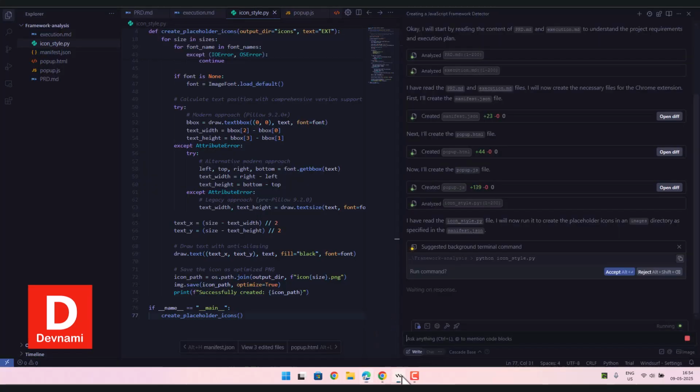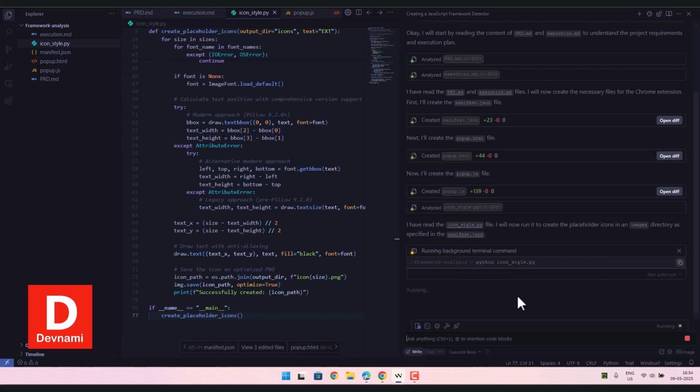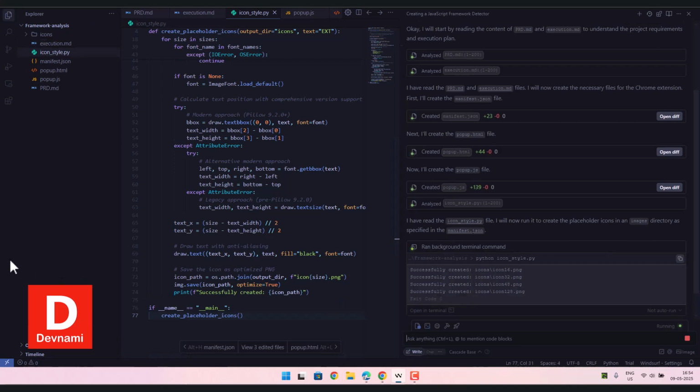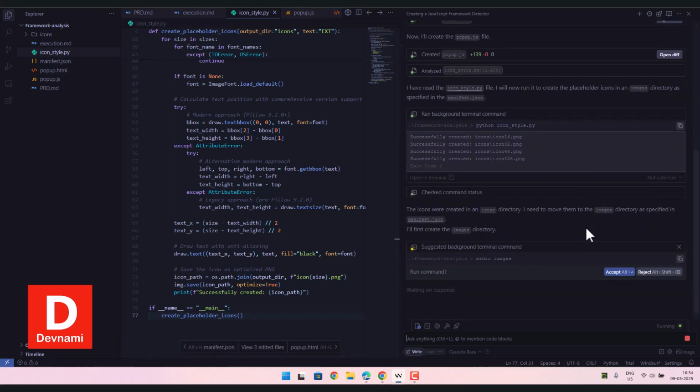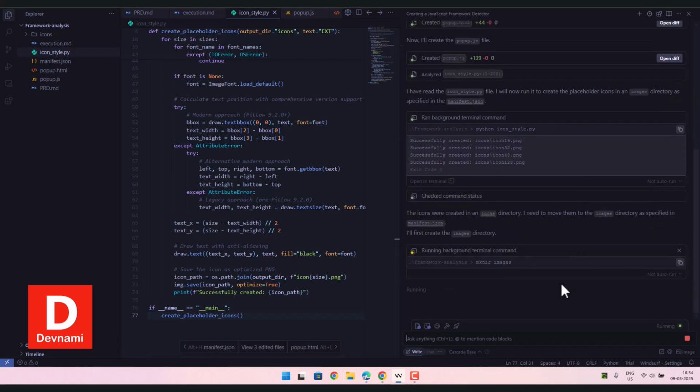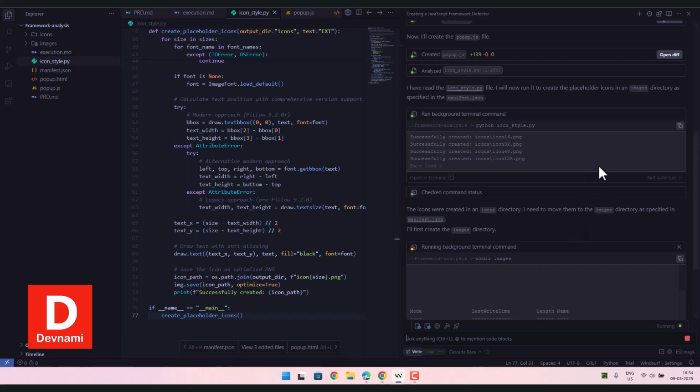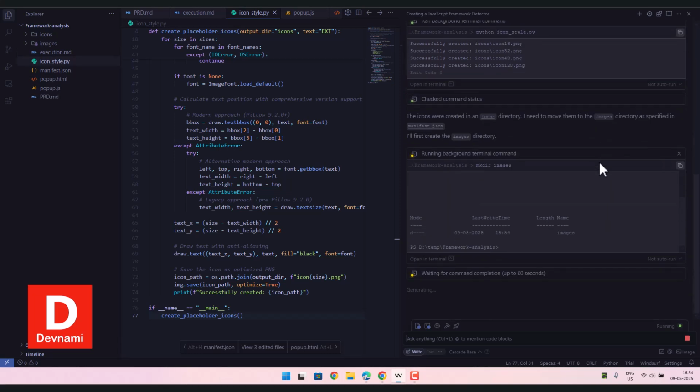Now, as you can see, it is at the step of checking for the Python icons. Hopefully it doesn't stop at that and continues to create the extension. Sometimes you have to nudge it if your tool's LLM stops for any reason.